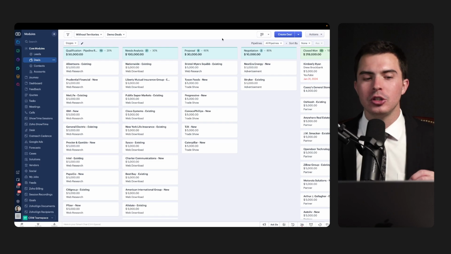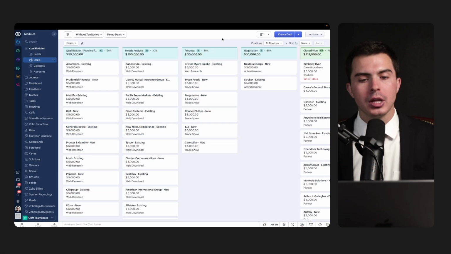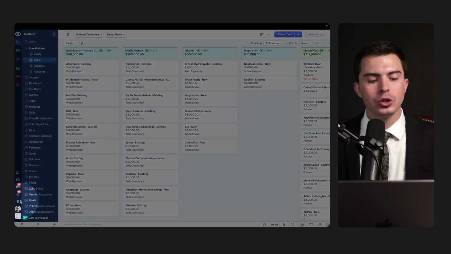Now that might be strange to you because you might be thinking to yourself, well, Drew, Zoho is one platform. Don't they share the same storage engine? And you'd be wrong. Because each Zoho app can be purchased independently from another, they each have their independent storage engine, which means you have to integrate the different storage engines together in order to have a unified tech stack. So how do you actually do that? You can go over to Setup in Zoho.